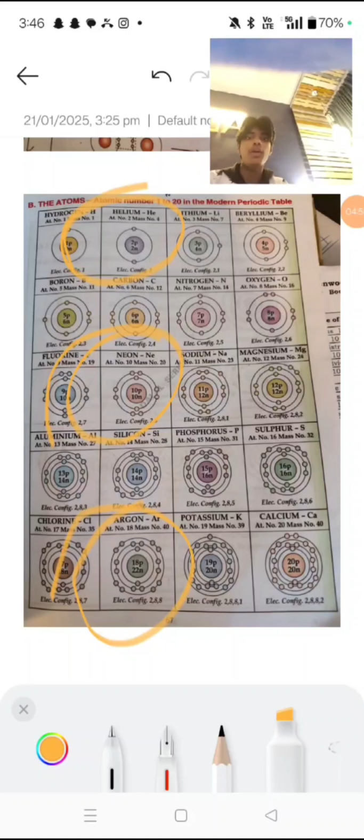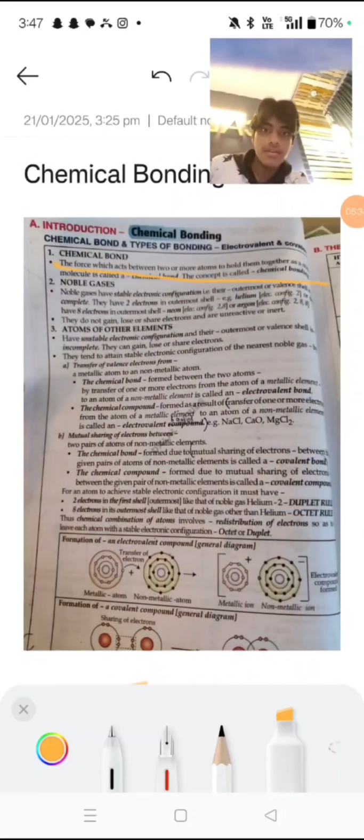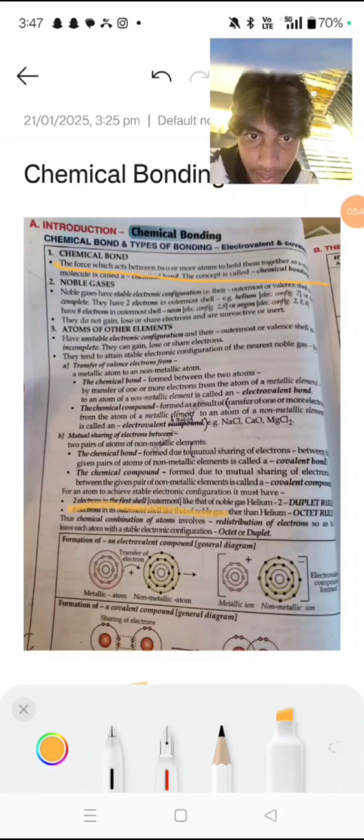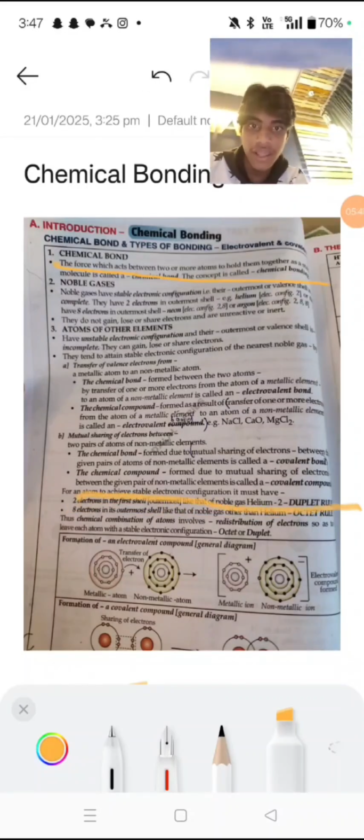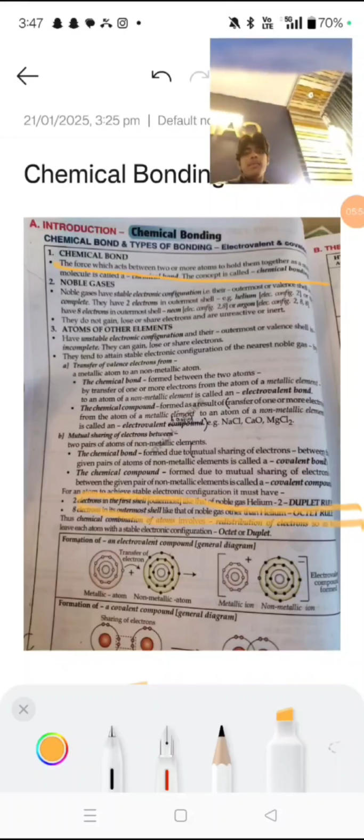Based on that, we have two rules that we have to follow. Number one is known as the octet rule. Now, what's the octet rule? From the word octet, we know that it is something related to 8, correct? That means there are 8 electrons. So the octet rule basically means that a noble gas has to have 8 electrons in its outermost shell, right? The maximum number of electrons that can be in an outermost shell is 8, correct? So there cannot be more than 8 electrons in the outermost shell. But there's also the case of helium, where helium can only hold 2 electrons in its outermost shell, right? That is known as the duplet rule. So we have two rules, the octet rule and the duplet rule. First, we have 2 electrons in the first shell, which is the outermost shell, for example helium, that's the duplet rule. Next, we have 8 electrons in the outermost shell, like the other noble gases, that is the octet rule.